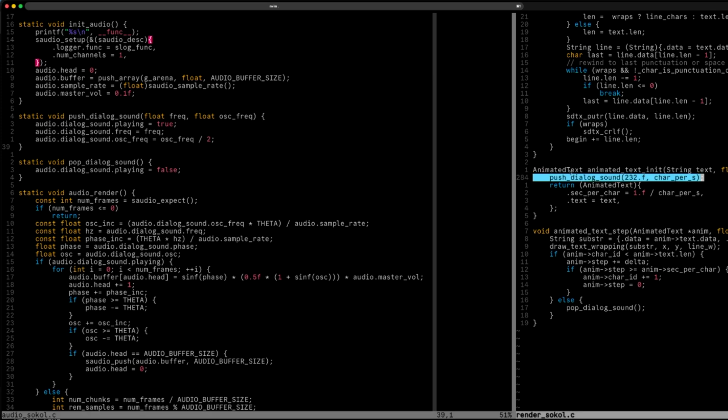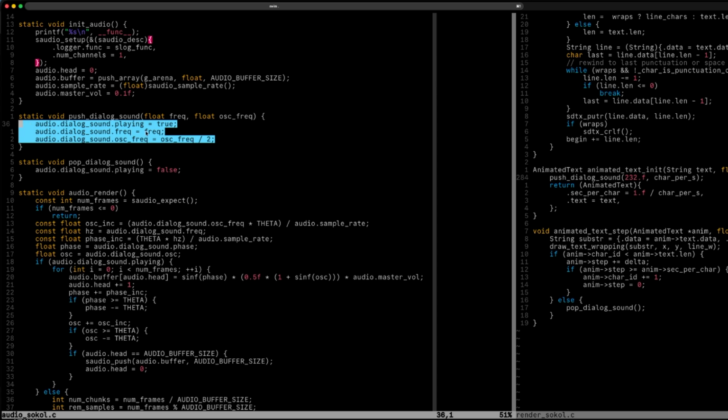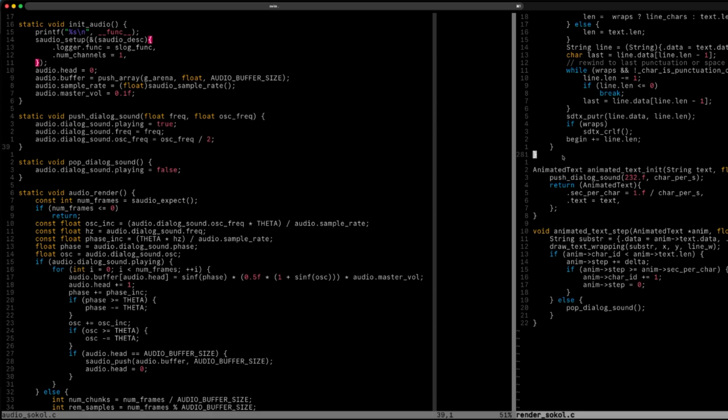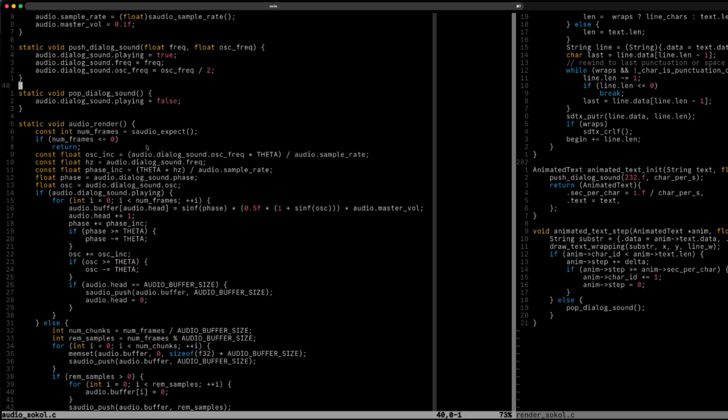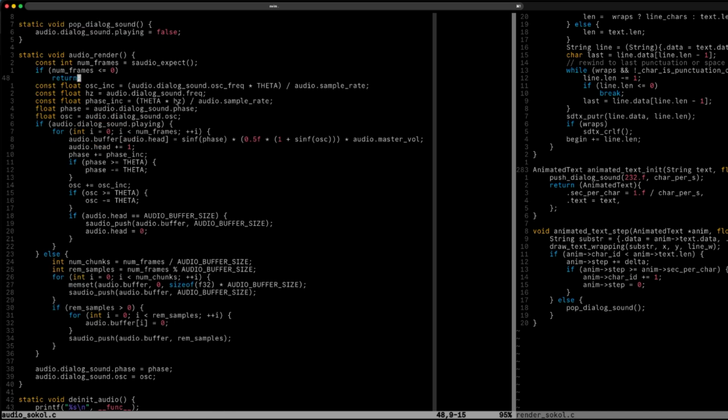we call push dialog sound, and that sets some global state about what kind of frequency and oscillation we should be outputting. Then later on in the frame, this audio render function gets called once per frame. If there are frames to be filled, then we start crunching some numbers about how to render that audio.